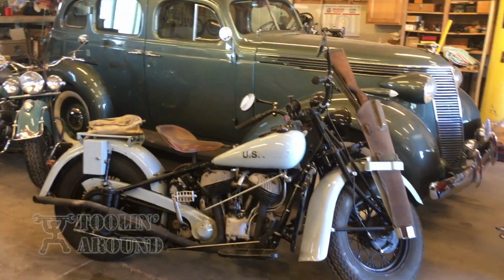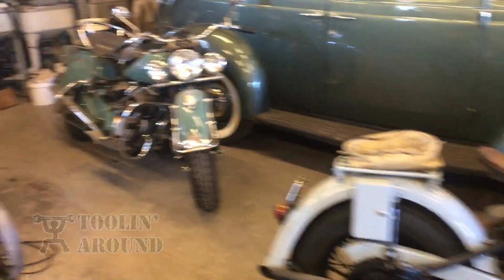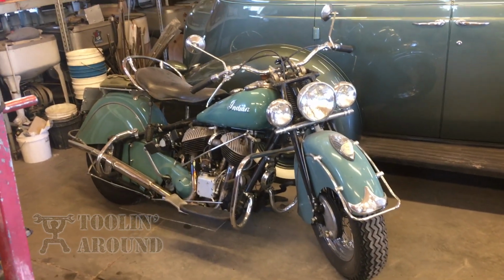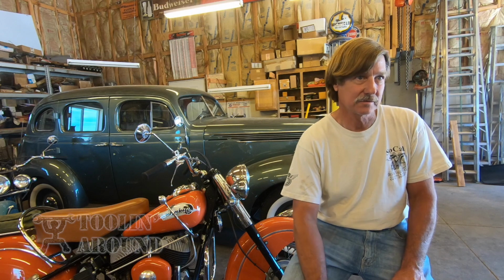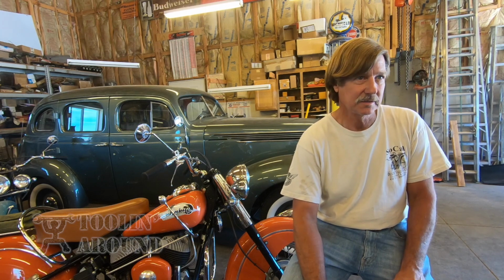But you know, I noticed something about you in our conversations, that unlike many of the people that restore, especially the old Indians, you actually ride them. Yeah, I build them to ride them. I don't like to let them sit. So all the paint's chipped on them and they get dirty, but that's part of it. I restore them and then I enjoy them.